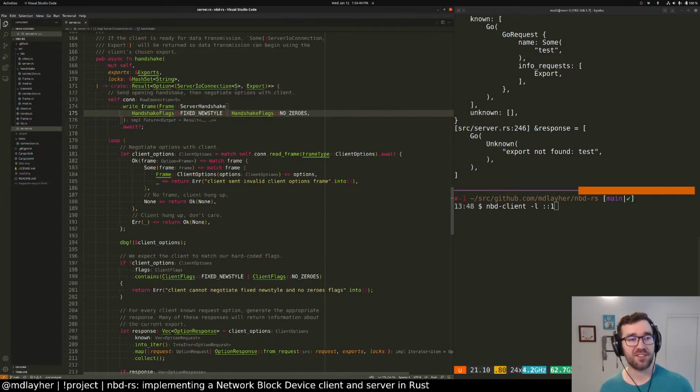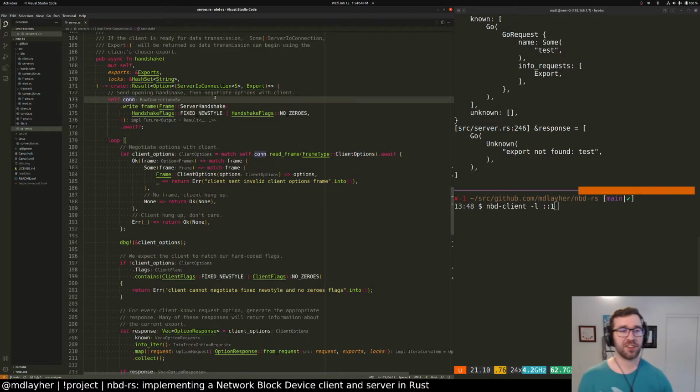So we write a single frame to the connection here. Frames are kind of a Tokio concept. Excuse me one sec. Basically, we are chunking this protocol up into these frames, which we send back and forth with the client and server, so we can negotiate things in a more convenient way. We'll get into this as well.